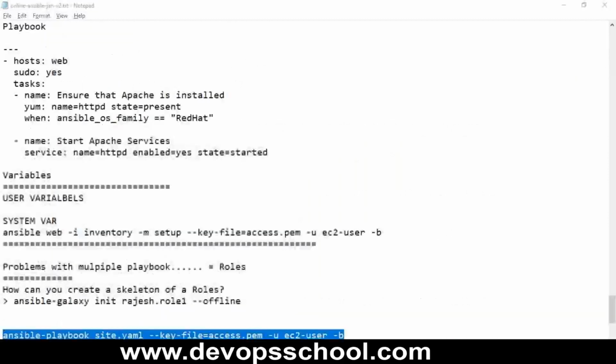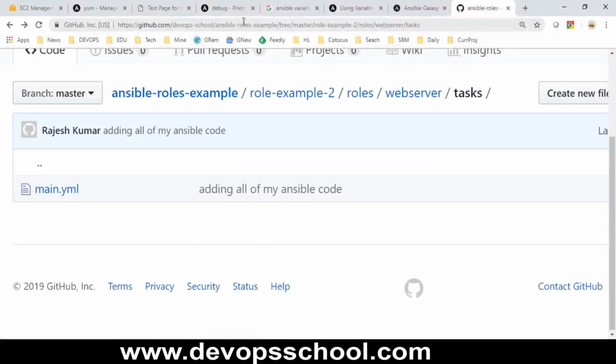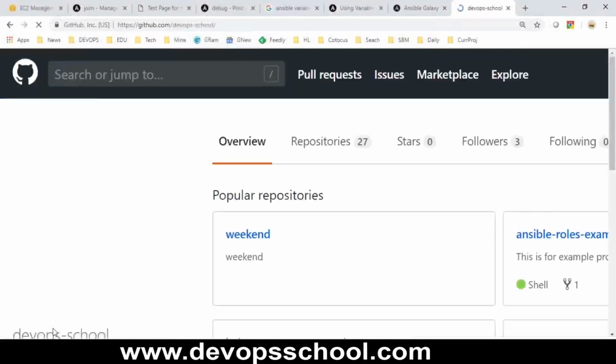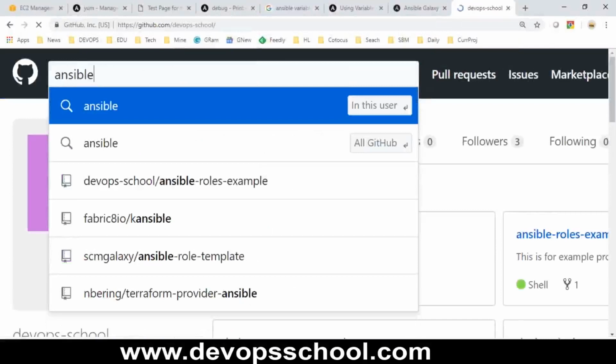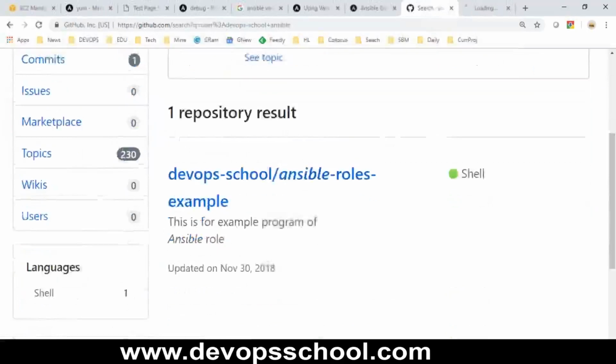Meanwhile, I have a lot of examples on my GitHub, which is here. Now you have to play with the playbooks in different scenarios. If you search for Ansible, this is the one.